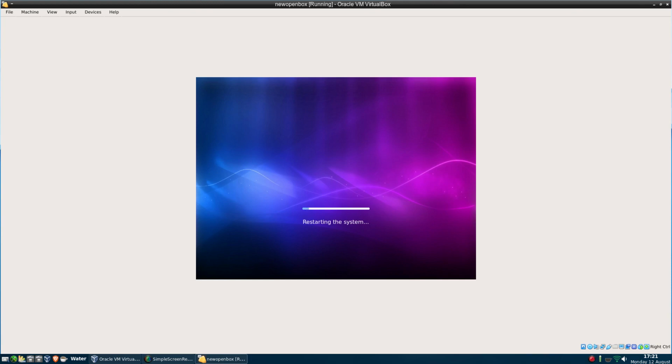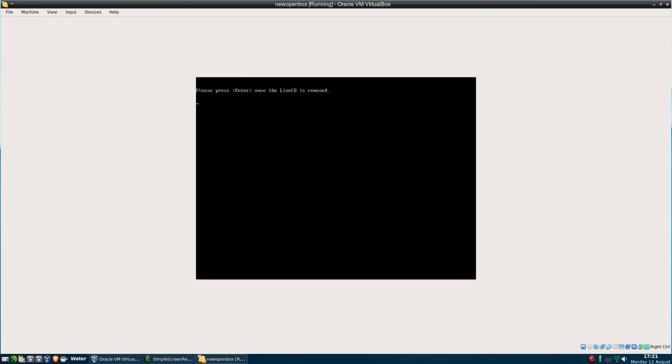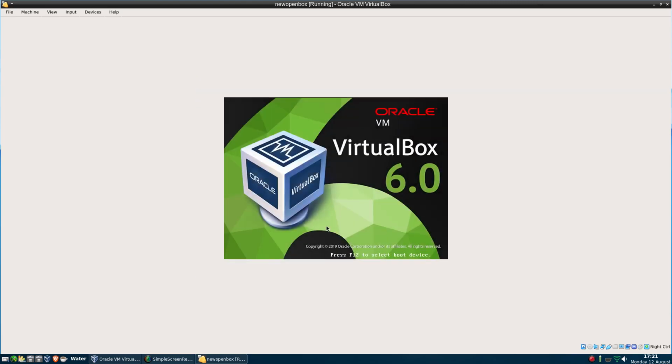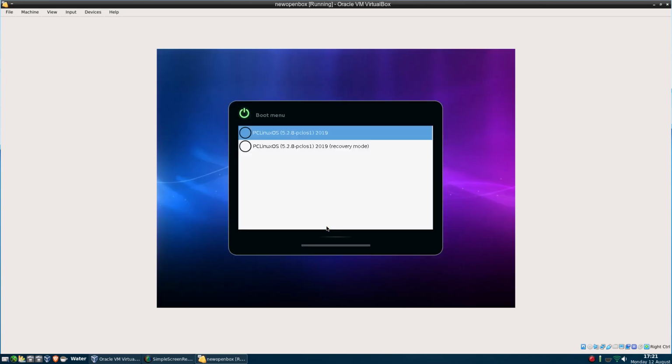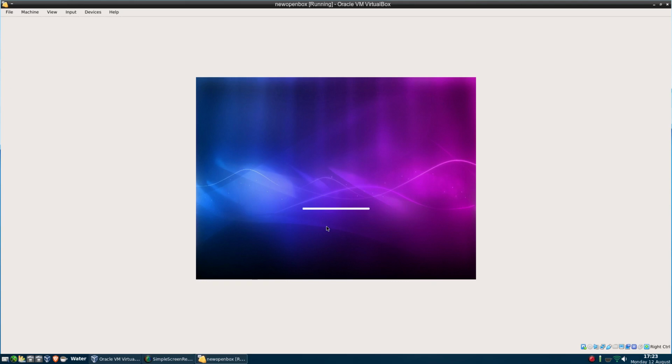So it's restarting. It's going to ask me to remove the live CD in a minute, which I don't actually technically need to do because it does it for me. I do like VirtualBox for that. This is the ISO. Okay, the boot menu. And it will boot. And soon it should come up with, unplug my USB there, it should come up with asking me for the time zone now, where I can set the time zone and other stuff like my root password and username and so on and so forth.